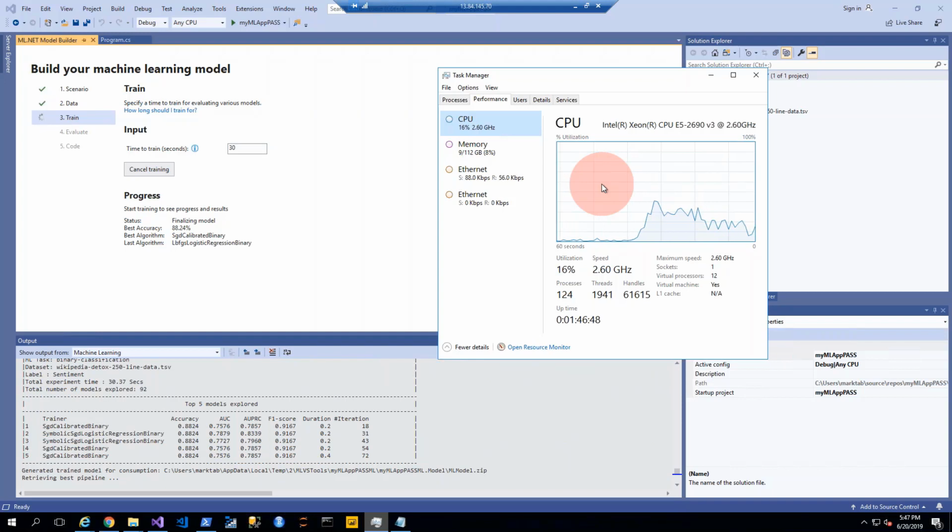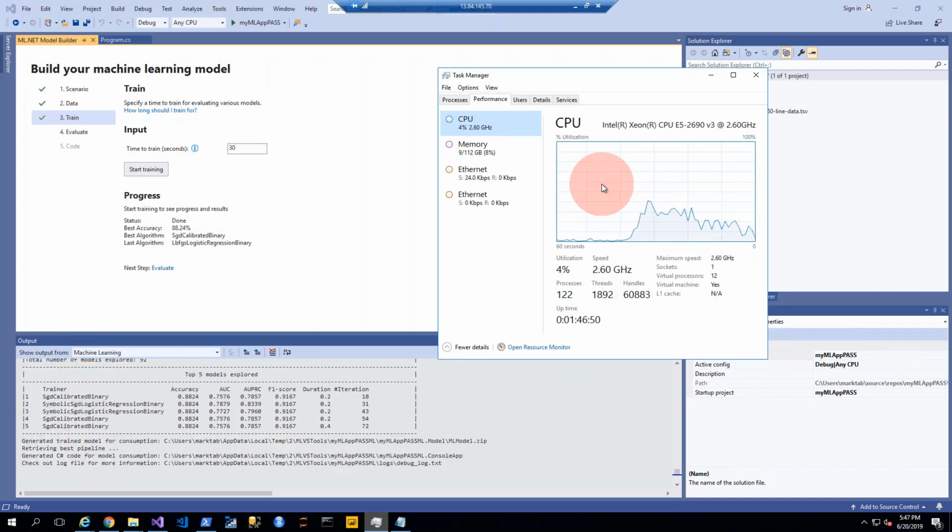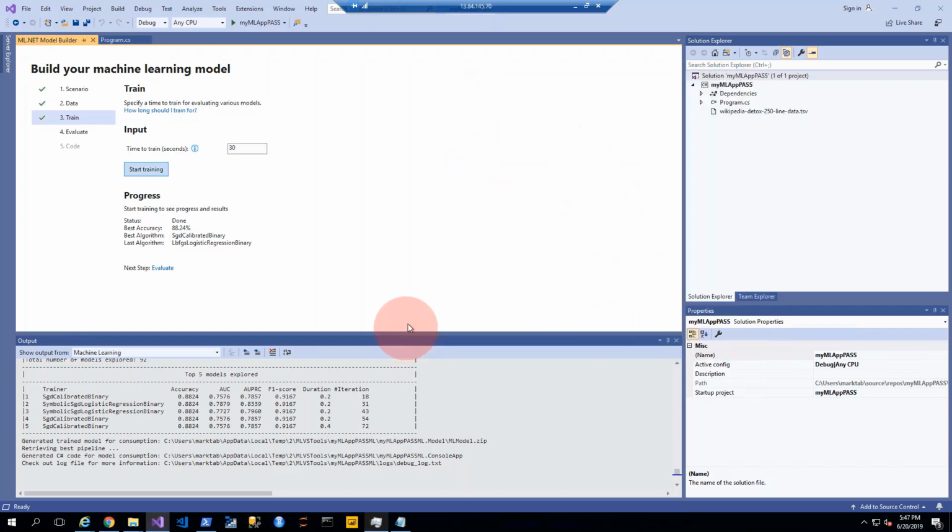What I could see this as being very useful for is, even if you had big data, you could take a sample of your data, run it through automated ML, and it could suggest what types of models to train. Possible. Depends on how good that sample is. All right, so it's already done. You see on the bottom is an output very similar to what we saw in the CLI. No surprise, because it's kind of the same code. And then it has an accuracy number, gives you the best algorithm.